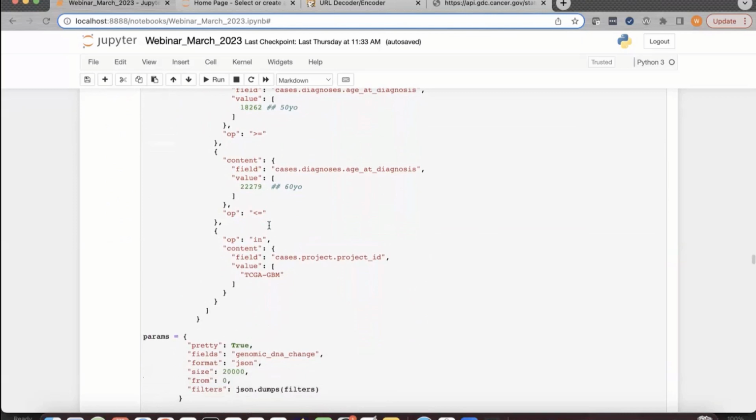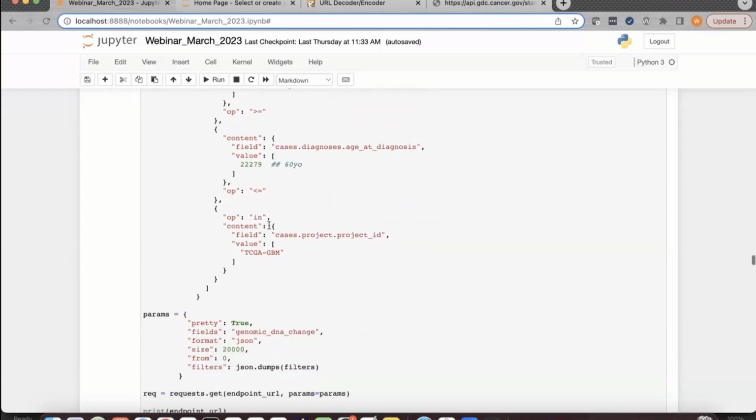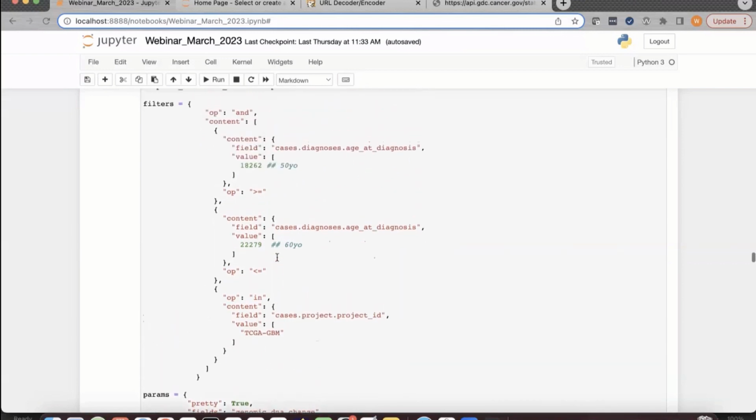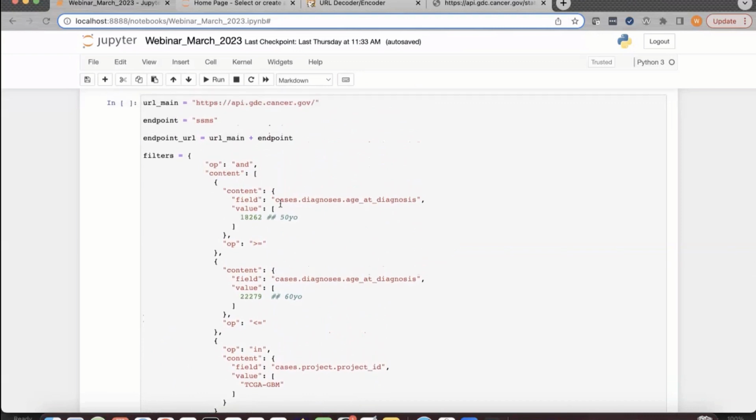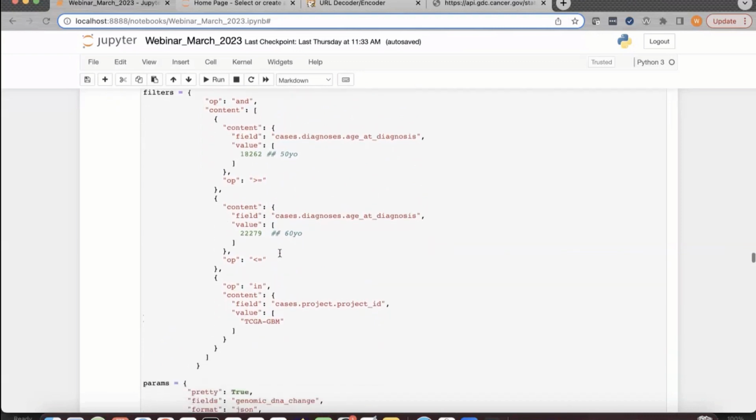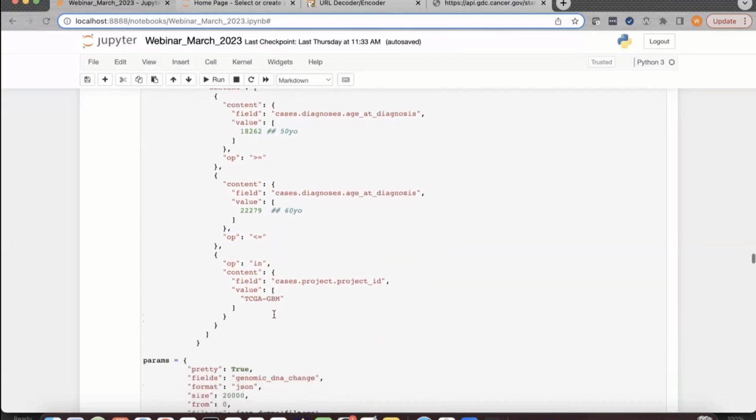Then we're also going to further query that using the cases.project.project ID and just show me the SSMs that come from the project TCGA GBM. So these are simple semantic mutations that come from patients between these ages and that fall into this project.